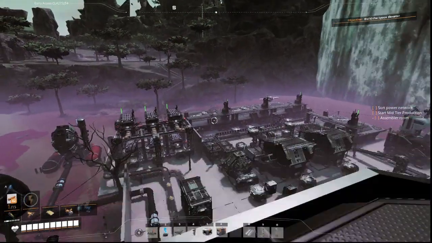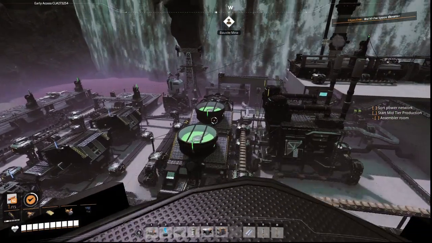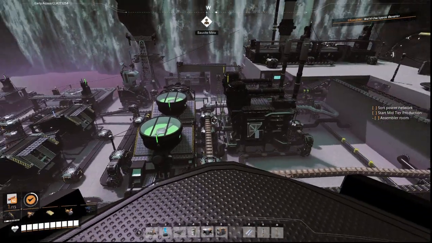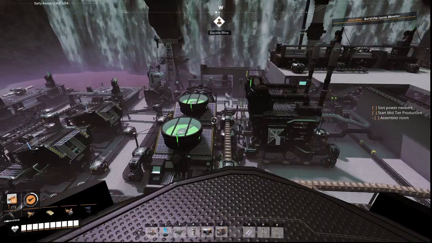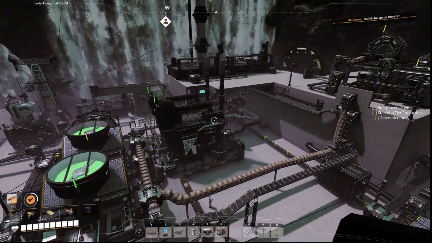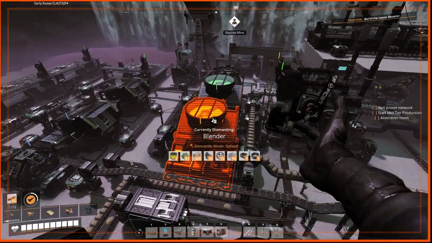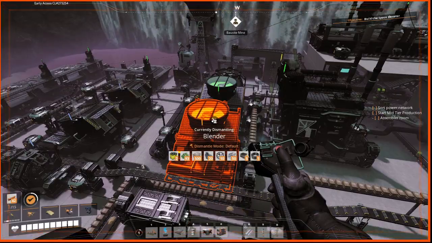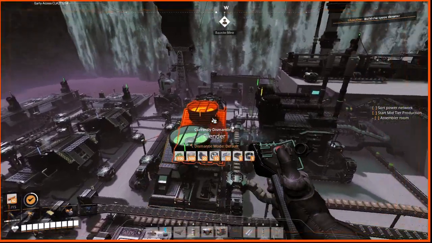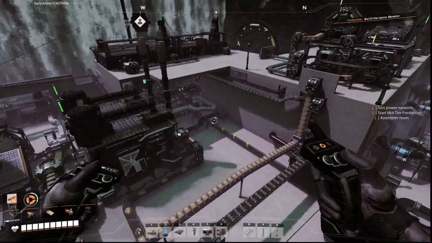So we're over here by the nuclear power plant because we have to sort out our power network. Now, I did take a little look around and it seems like the main issue that we're having is going to be our sulfuric acid is getting backlogged. So it's being produced over here, sent into the blenders producing our encased uranium cells, and then it gets sent out on this side back over towards the back there to get plutonium.